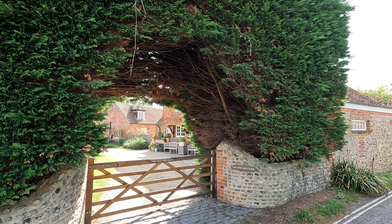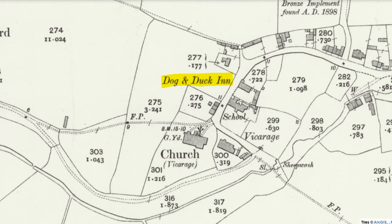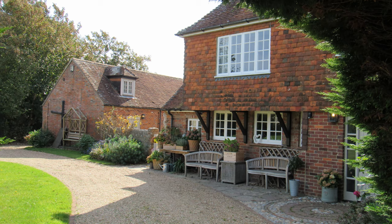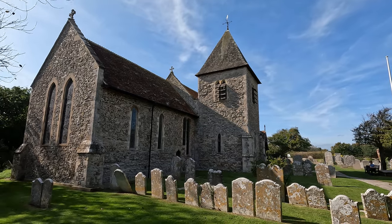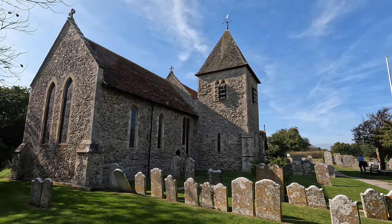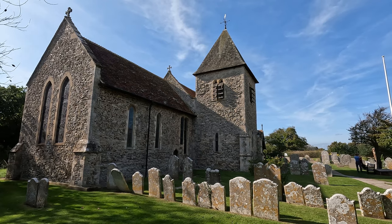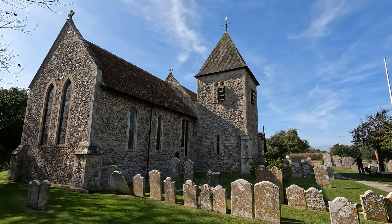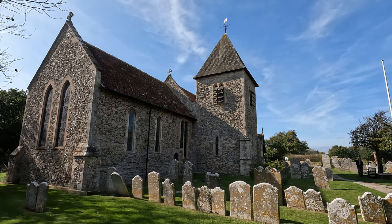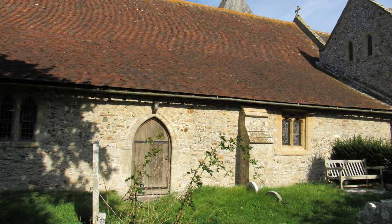Let's have a little look at a few things in the village before we head out to the sea. This building with a gate underneath a rather magnificent arch is the Dog and Duck, which shows on an 1898 map as a pub, but obviously now it's purely residential. This is the Church of St Peter and St Paul at West Wittering. A monasterium - a sort of cell used by a monk - was possibly established here in 740 AD, but there have been three possibly four churches here in the past. One was destroyed between 950 and 1010 AD by Viking raiders, and it was rebuilt in 1016.